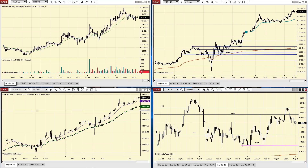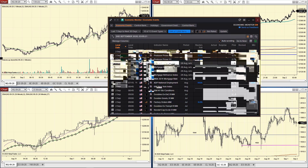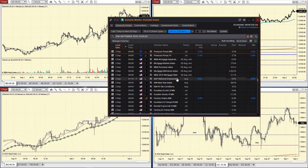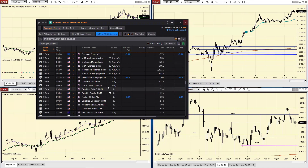Take a look at the news. We have producer prices at the top of the hour, and then we do have ADP at 8:15 - this is another concern. I thought about letting it ride at the time of that, but with tomorrow's ADP, who knows how they're going to want to interpret it. So once again I'm glad I ended up just getting out of it for a small gain. We do have ADP, ISM New York ISM at 9:45 Eastern, and durable goods and factory orders at 10 a.m. Eastern.